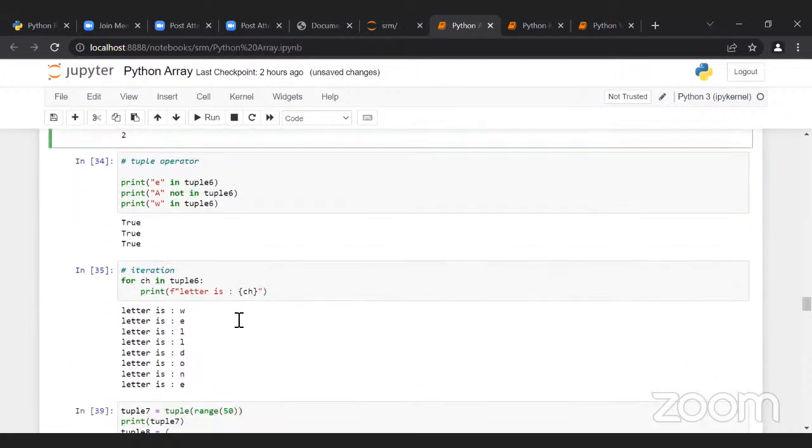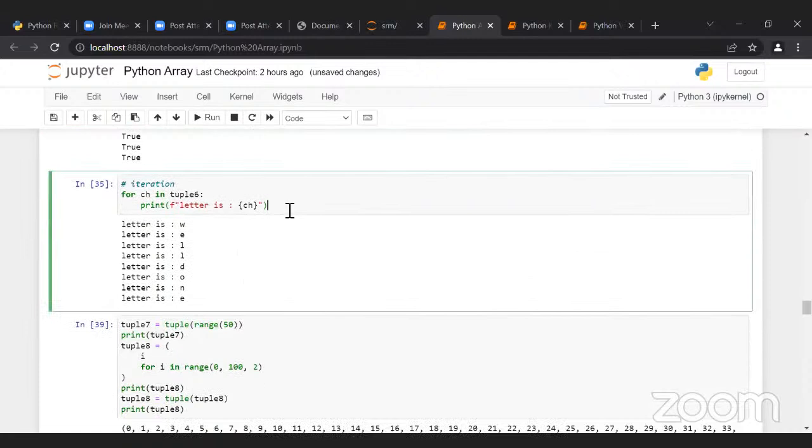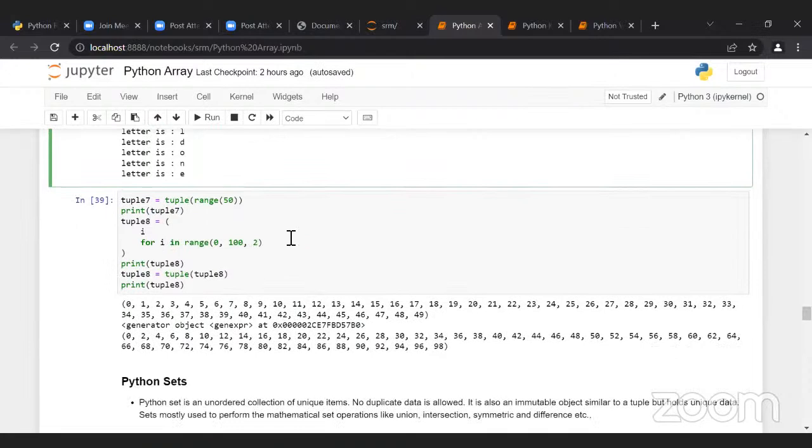And this is the iteration over the array object. You can do the same for any type of array in Python. So I'm just iterating over the items here. And you can also declare an array like this. Here I wanted to create an array which holds the values from 0 to 50.